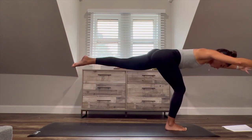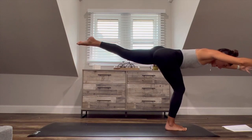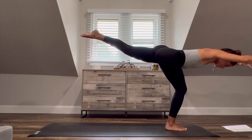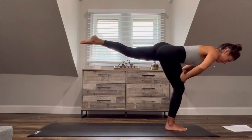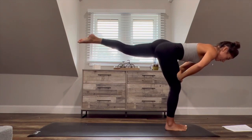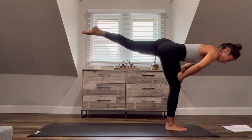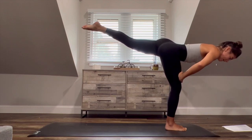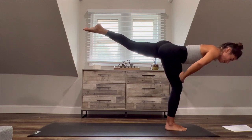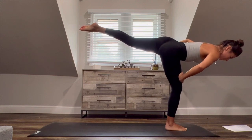Transition nice and slow and with control into crouching warrior. I know that right leg is tired, commit to it. Exhale, maybe use your hands to drive that right knee to straight. So those hands are on the lower part of your right thigh to help guide you into that space. Keep that left hip point shining down towards the floor. Again, it might want to open up, not yet.